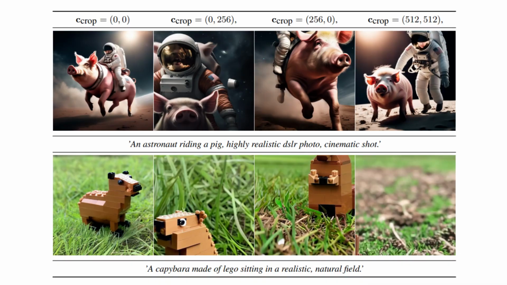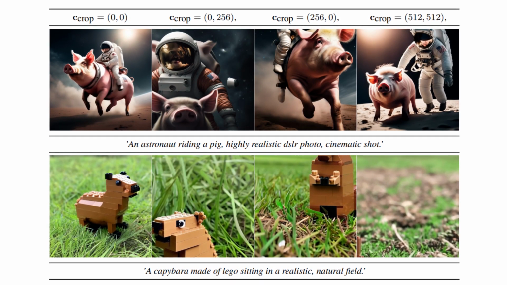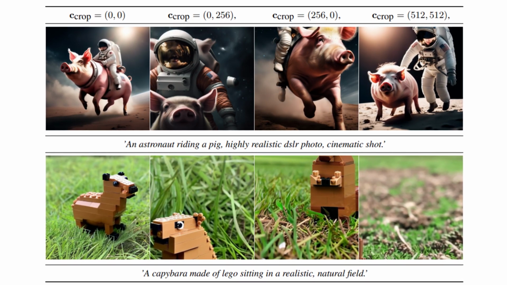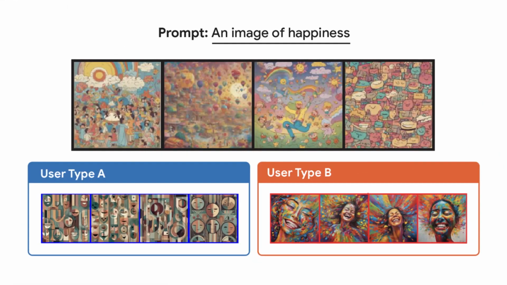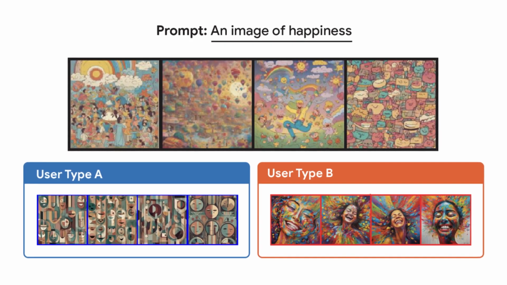Right now, working with AI is frustrating. You have an idea in your head but can't get it out. With Pasta, the AI meets you halfway. It shows you possibilities you hadn't considered. It helps you explore your own creative vision. Users consistently chose options they hadn't explicitly asked for. Pasta expanded their creative vision.